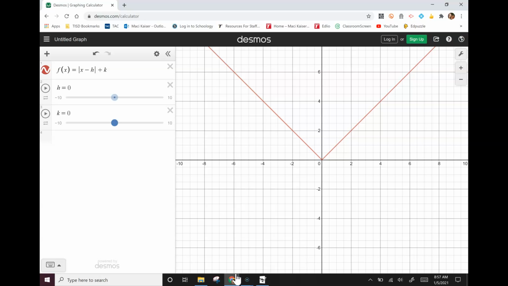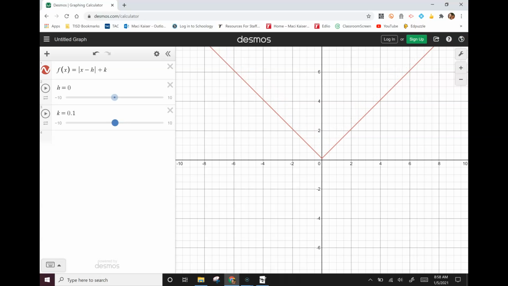So let's see what happens as I shift this k, this slider, to the left and right. So if I make k 5, let's say, see how it just shifted that graph up 5. And now that point, it started at (0, 0), but now it is at (0, 5). So all that you did was add 5 to the y value. So each of those y values, the number k is just being added to them.